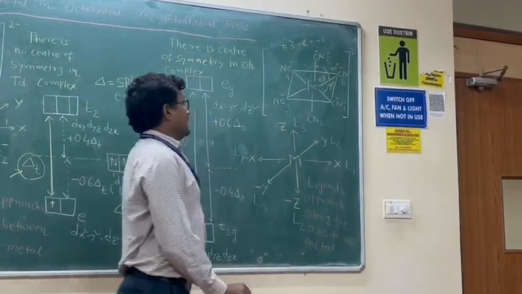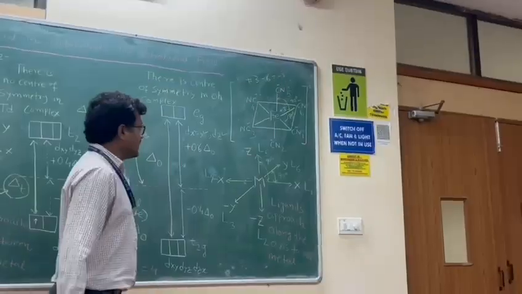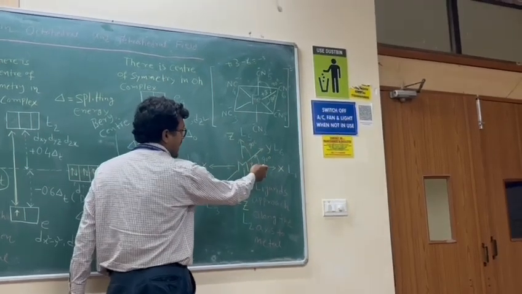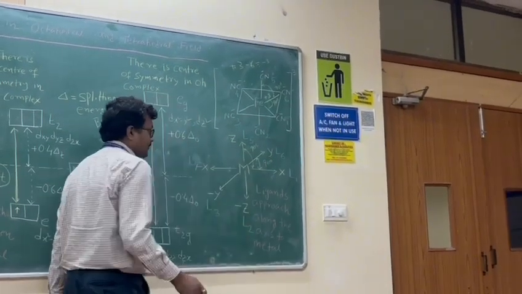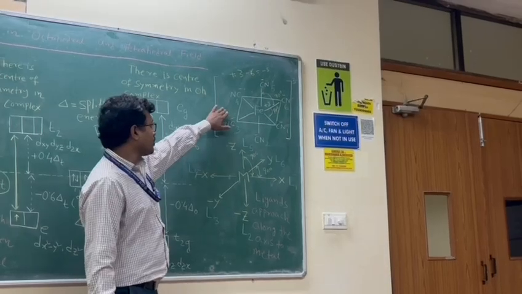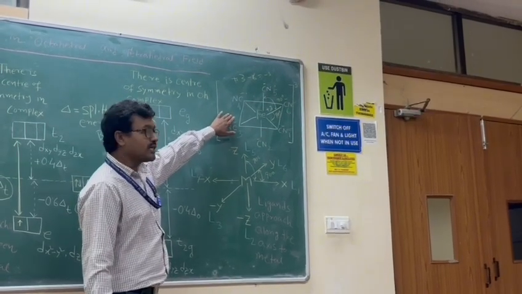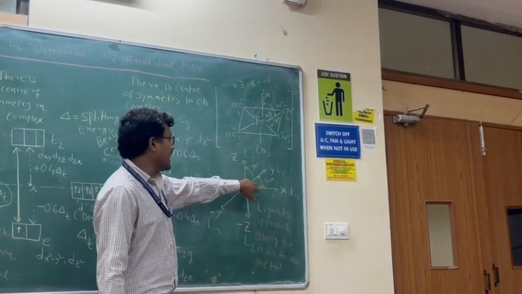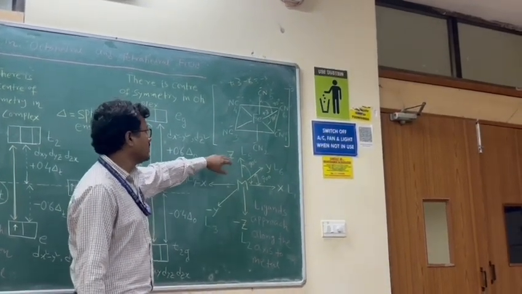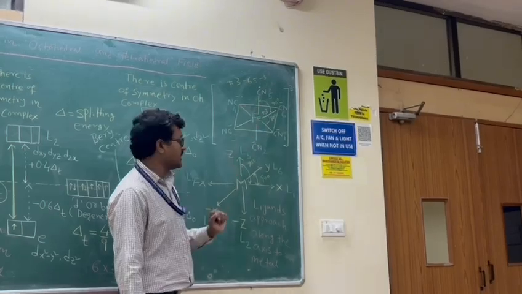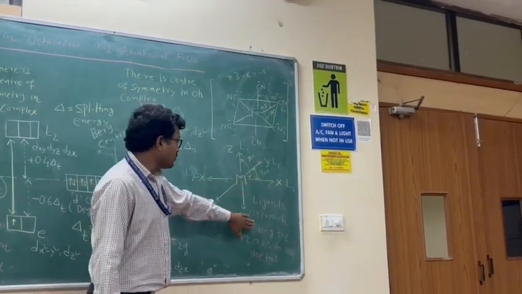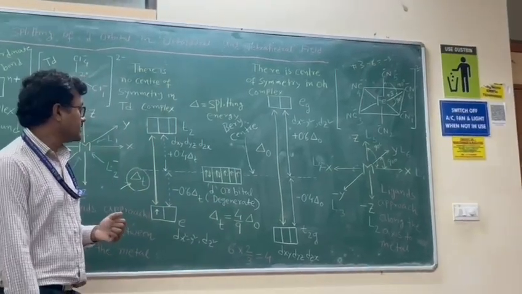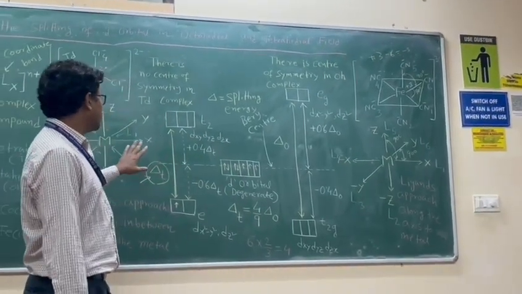Right? So this is possible only if the angle between the x and z axis is 90 degrees and the angle between x and y is 90 degrees. So when this octahedral complex is forming, the ligands are coming along these axes. Because of that only, we finally get all these angles as 90 degrees. So ligands are approaching along the axis. This is the conclusion. So what will happen if ligands approach along the axis? Before, ligands were approaching in between the axes.